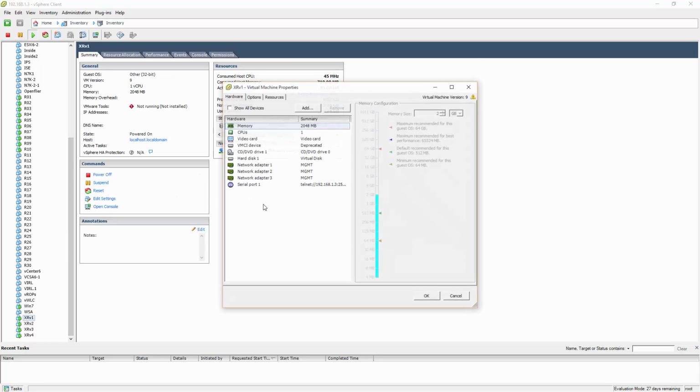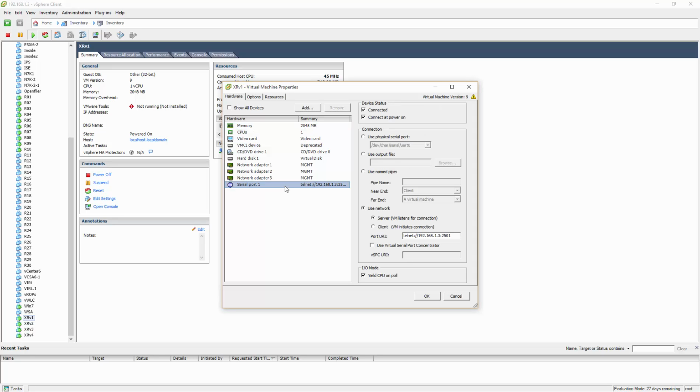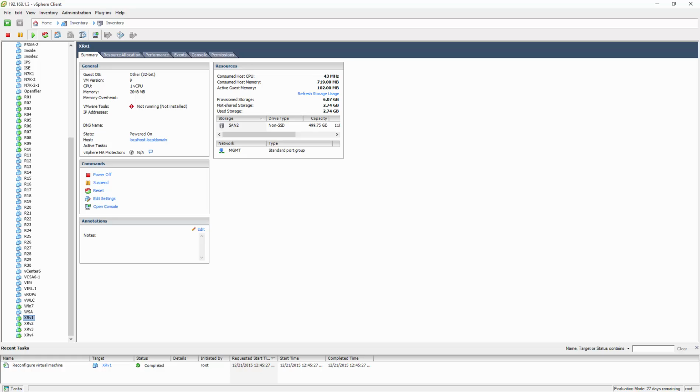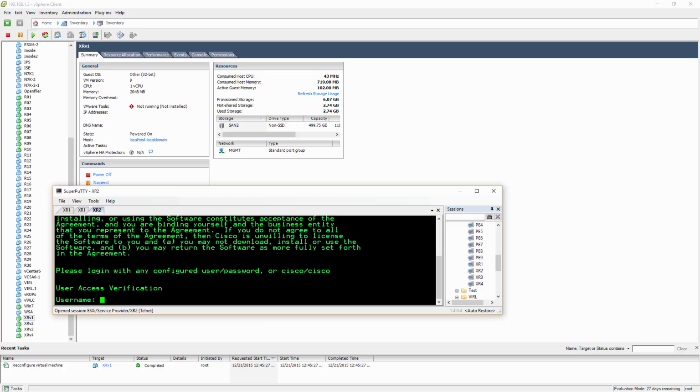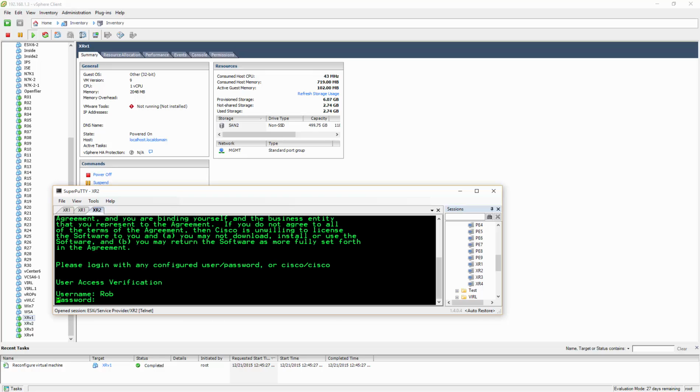Edit settings. Yeah, it's on. I don't know why it's not pulling up. That's weird. Let me just double click on XR2. There it goes.